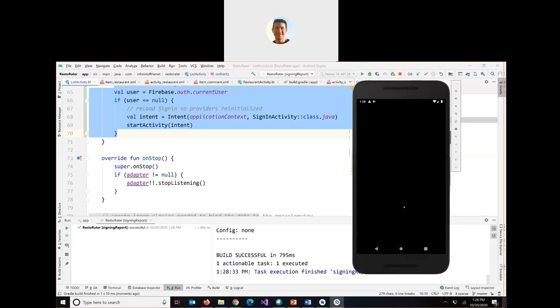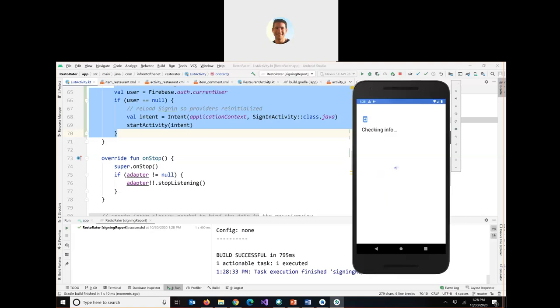I may even have to try a different emulator because this one is not being very cooperative. If yours is running and you can sign in with Google Sign-In, that's great.